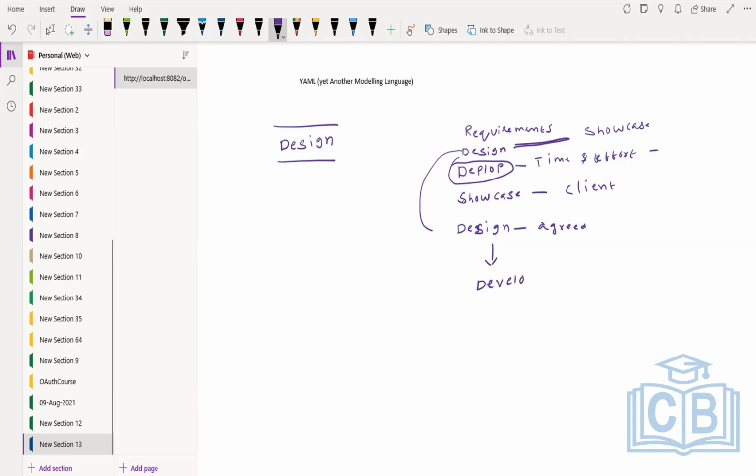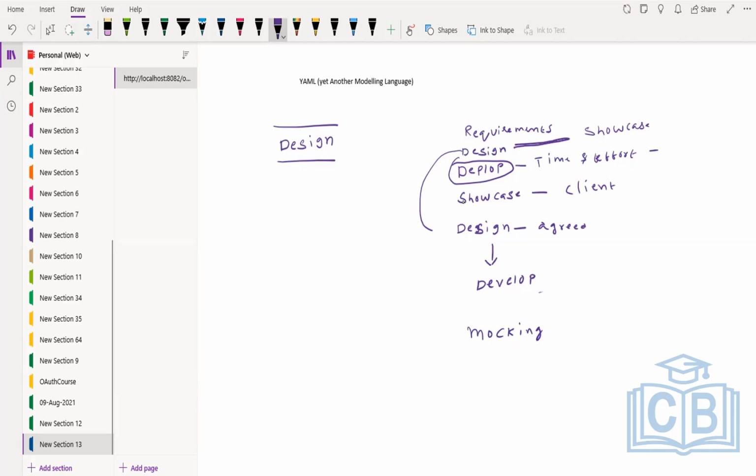If you follow this kind of approach, then you can save a lot of time and effort. Because at the development point, the IT team puts in a lot of time and effort, so after that, if you want to change something, it is very costly and expensive. Before development, it's much less expensive. You can change the design very easily, anytime, rather than the development. So AnyPoint offers a feature to showcase your design to the customer. That is called the mocking feature. It mocks a developed application.